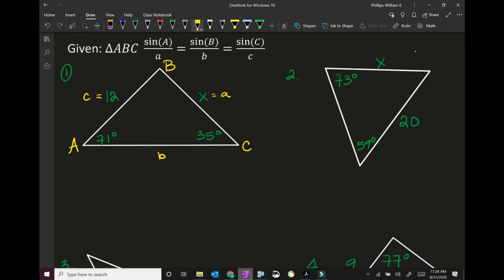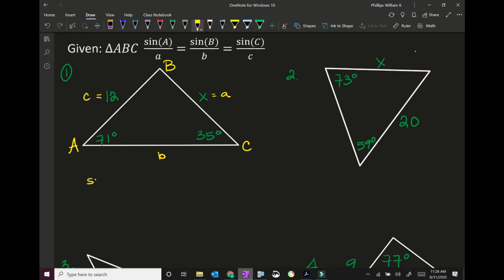Now, you see here that we're not going to have three proportions. We're only going to have two, because in this example on number 1, there is no value for angle B and there is no value for leg B. So we will not use B at all when we set up our proportion. We're definitely going to use angle A and leg A because we're looking for the variable x here. So let's go ahead and set up our first one.